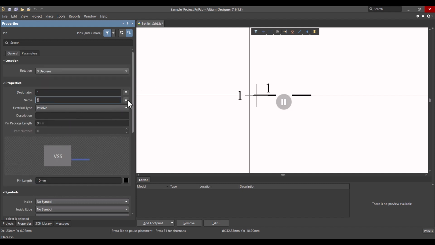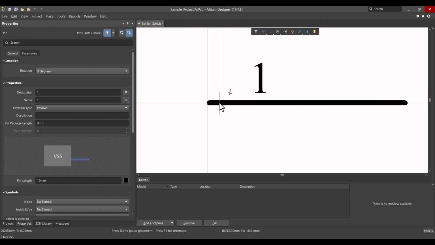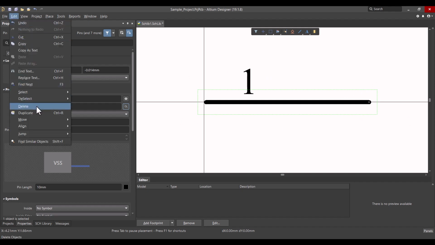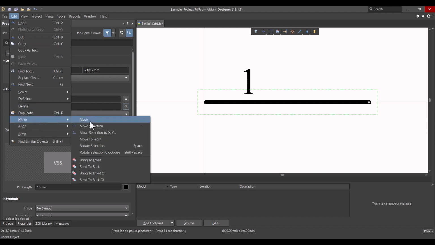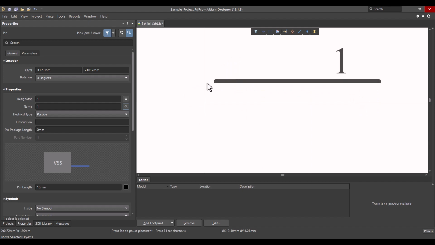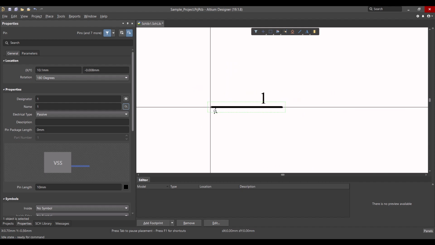Then to access again the properties, just click tab. Then as you can see, the dotted end of the pin is facing at the wrong direction. So let's rotate it by move selection command. So just press spacebar on your keyboard to rotate the object.